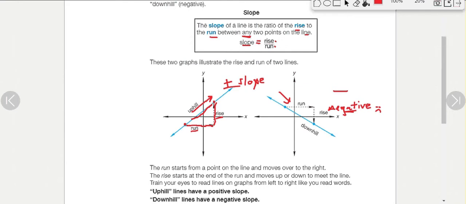A negative slope. On this one, maybe the rise is 3 and the run is 6 maybe. So rise over run is 1 over 2. But since it's negative, we know that one of these numbers is negative. In this case, let's say it is 1, 2, 3, 4. 1, 2, 3. So it's a 3 rise over a 4 run. That's a little bit steeper slope. And it is all positive, so we don't need this, but we could show that if we want. And the slope is 3/4.